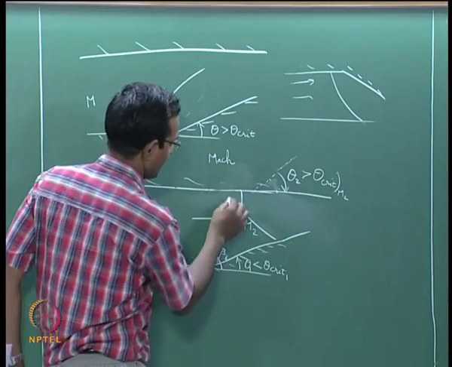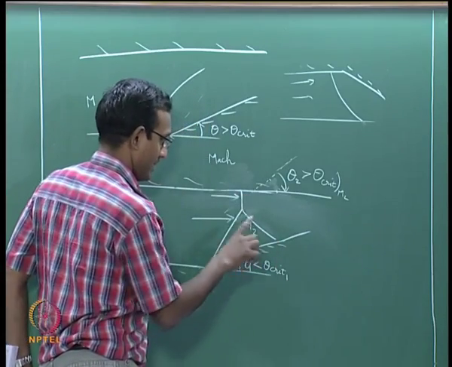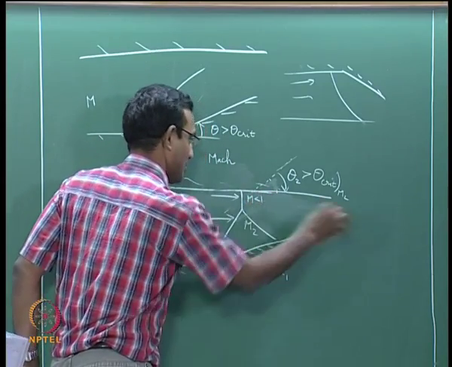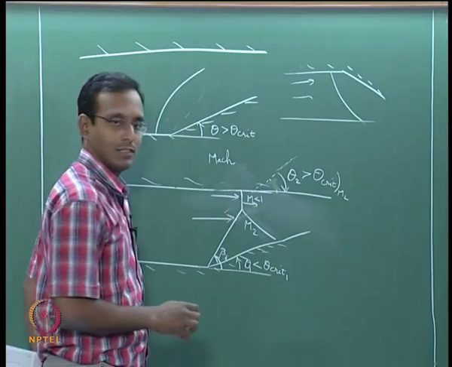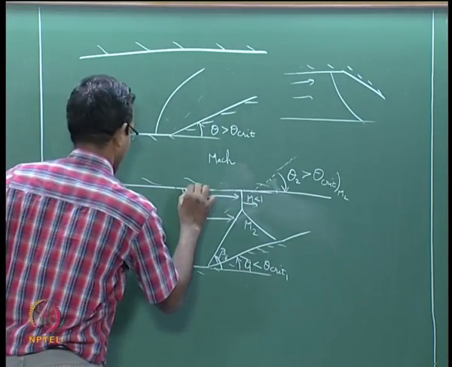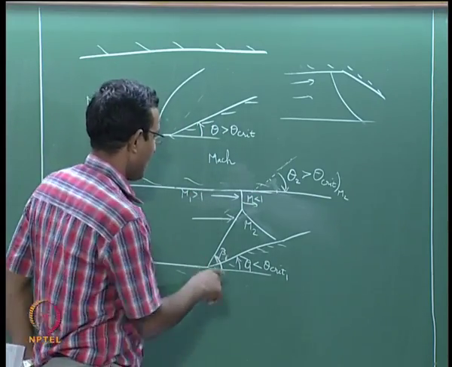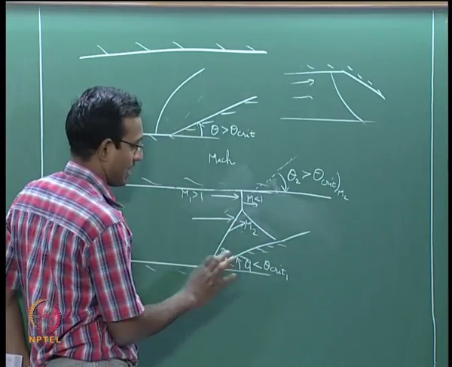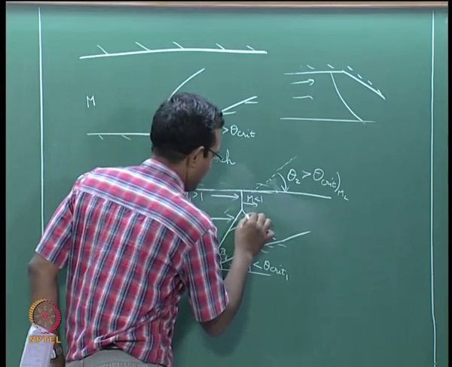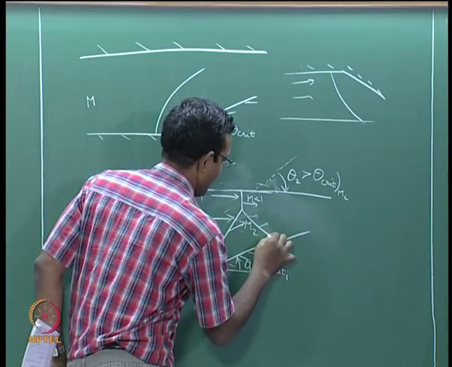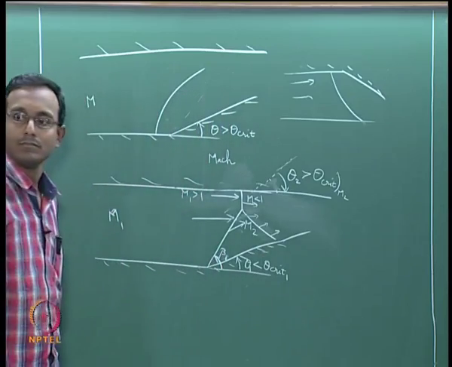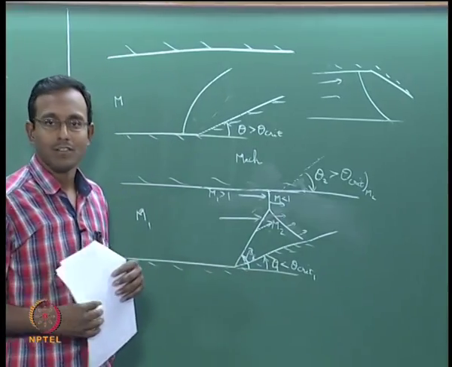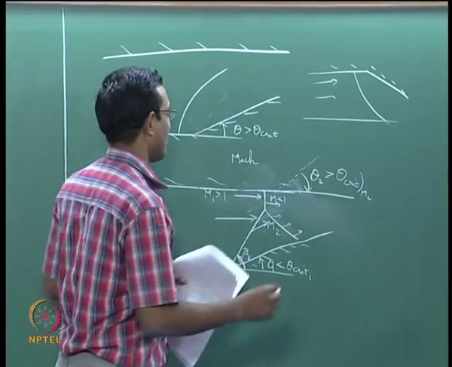What is going to happen here? This is a normal shock. Flow goes straight. It sees a normal shock. It slows down, becomes subsonic. Here it is m less than 1, and it just goes straight. Okay. Here it is m greater than 1, m1 greater than 1. Here it is forming some m2, which is all a fixed value because it is a straight single line oblique shock. After here, this is going to have different Mach numbers in different points. Okay. It will be slightly curved shock. It is not very clear how to explain this very well. Okay. It just becomes a complicated problem to solve after this.